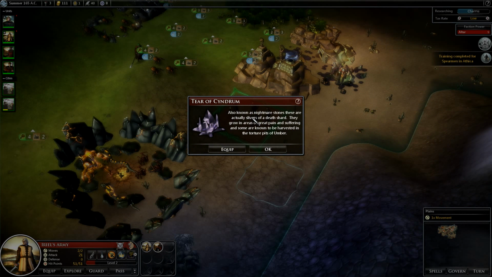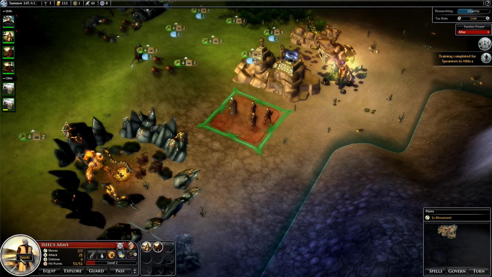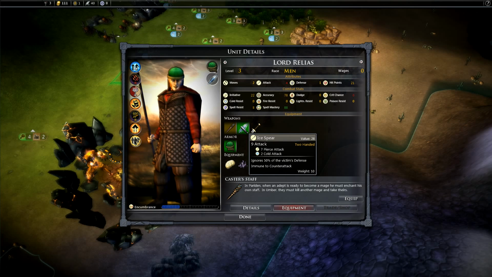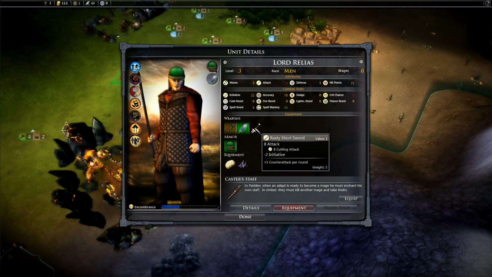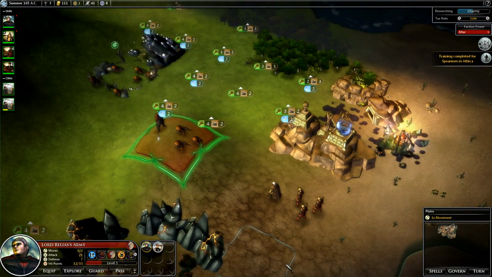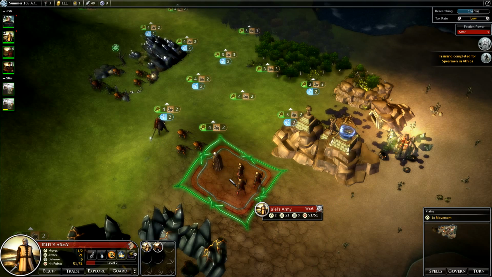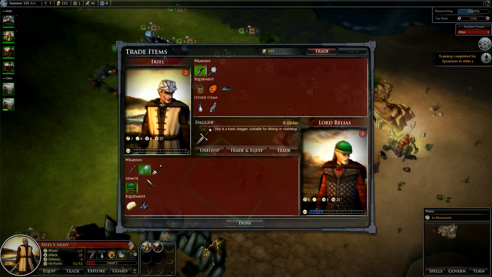Okay, the Tears of Syndrome. Well, let's see what these Tears of Syndrome are. Gotta click on the right hero. Plus 3 hit points whenever an enemy is killed. Oh, nice. And the Venomous Sack, melee attacks do 1 poison damage per round to the victim. Okay. We still have our little Ice Spear. Alright, so yeah, making our way here. Actually, what I'm going to do is, we can actually trade now because we're adjacent to one another.